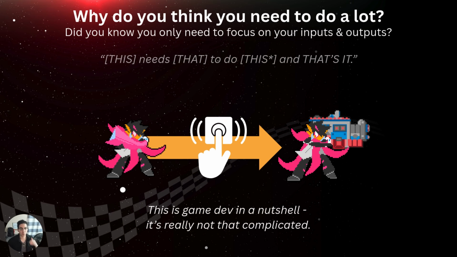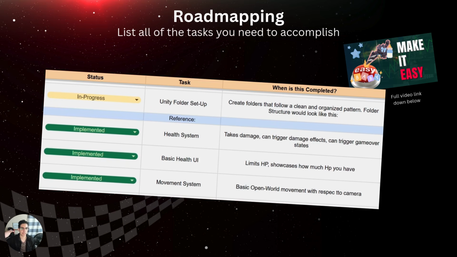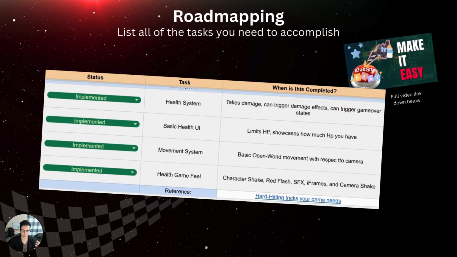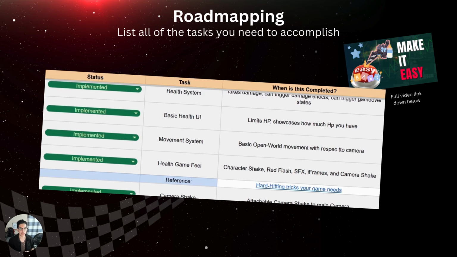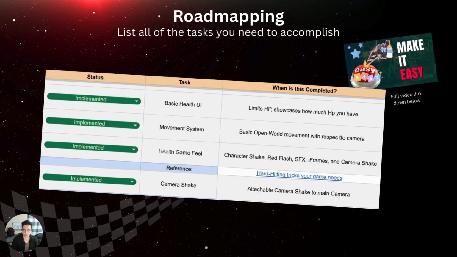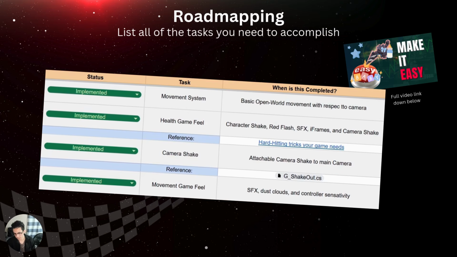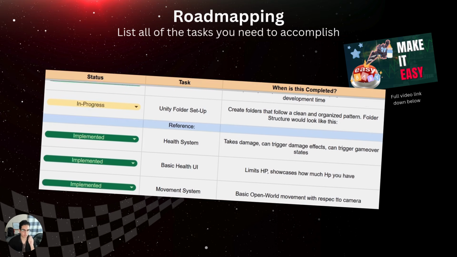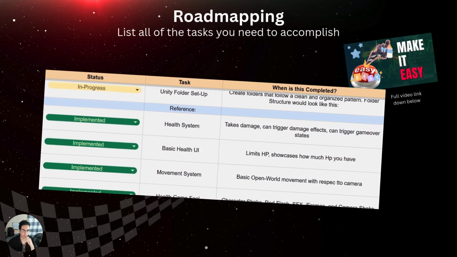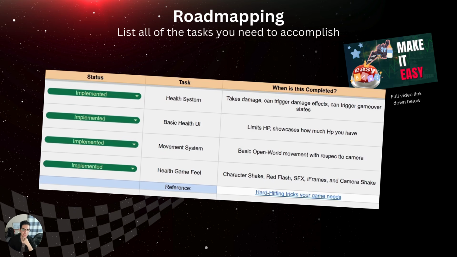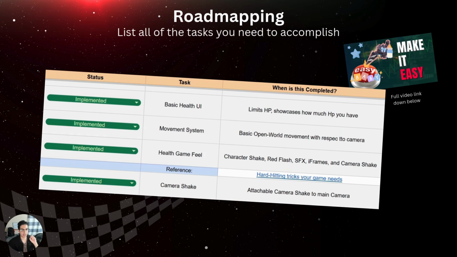And by the way, if you roadmap your game, which is basically the enlistment of every single possible task that you're going to do in order to make your game possible, you can clearly see what you need to do in order to build your game. I have a whole video on this on my channel. I'll put the link down below if you're interested in that. Being said, if you know everything you're going to do in your game, you can take a giant overview and say, okay, is this actually necessary? Do I actually need this button, this system, this effect, right?